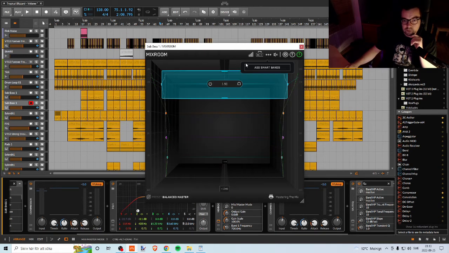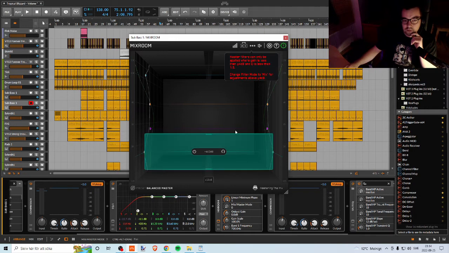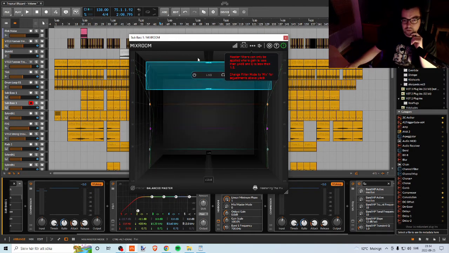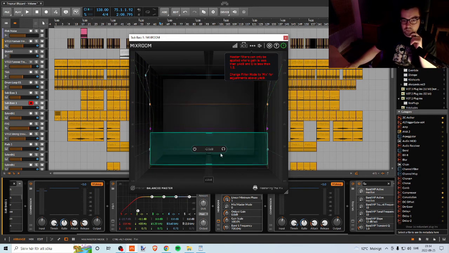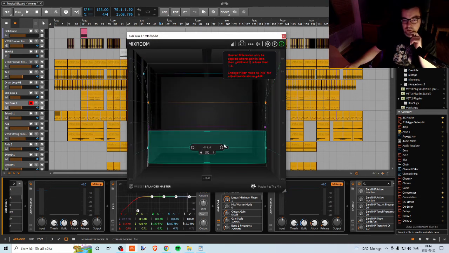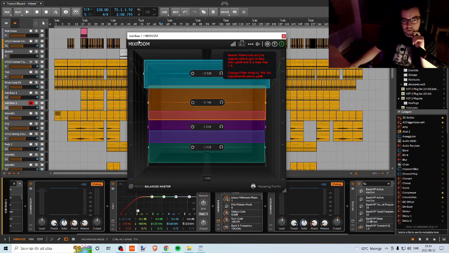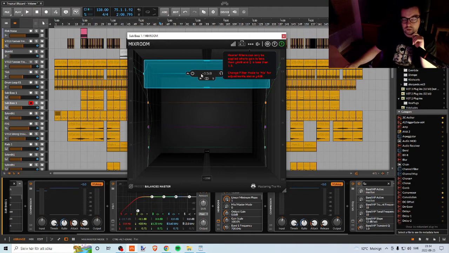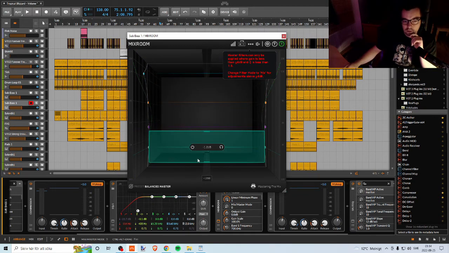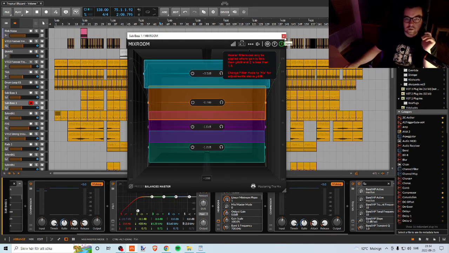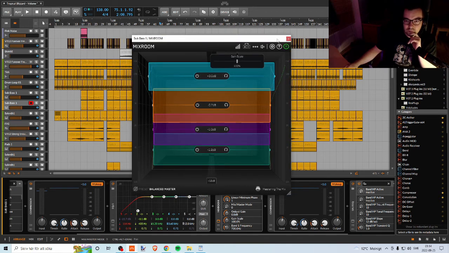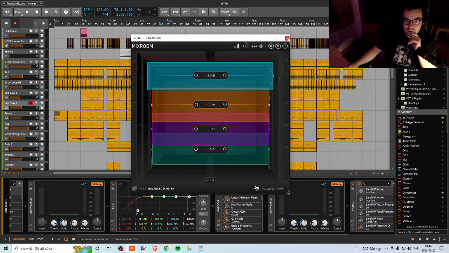All right, here you have Mix Room. It's a super simple equalizer. It's so easy. You just drag it backwards or forwards, so it's like a room where you have the space that the frequency is occupying. The only downside with Mix Room is that it doesn't take the lowest of the bass registers, so it doesn't cover all the frequencies. It covers the mid frequencies basically, and the high, but not the lowest of the low. It seems like a marketing decision, so they can sell another plugin called Bass Room. So yeah, I bought Mix Room, but I regret it a little because I mostly tend to use Split EQ, just saying.